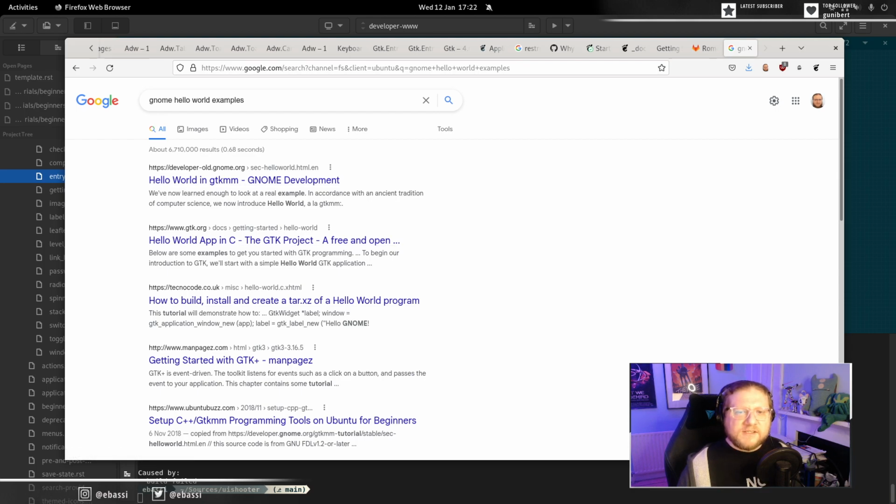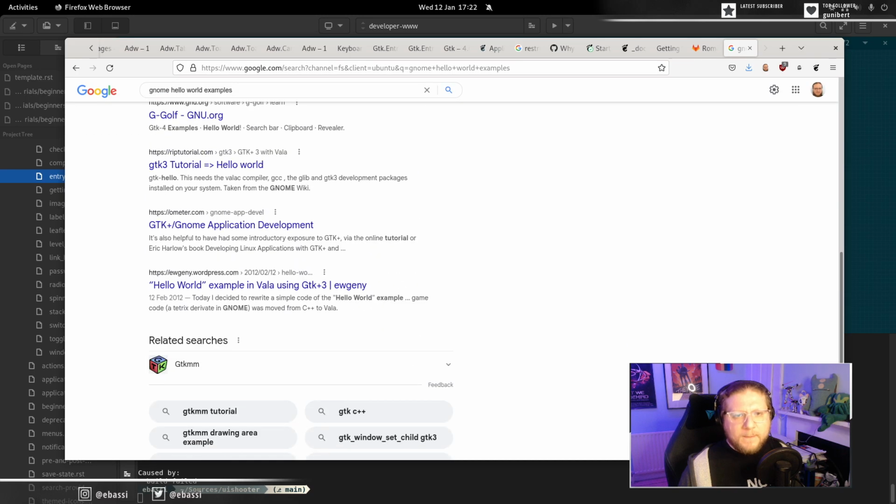This one is so... Why does the GTK-MM guide have so much Google juice? Why? This one should be the first one. Don't understand.